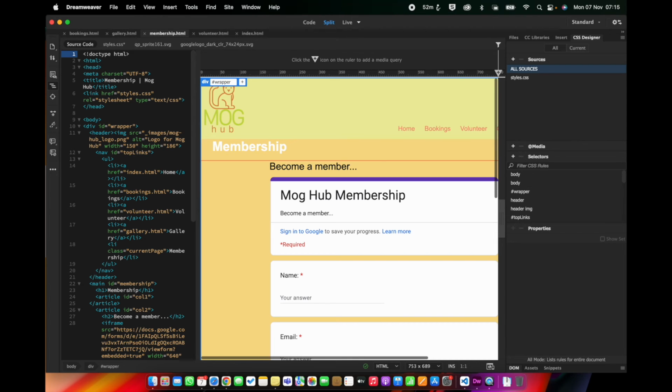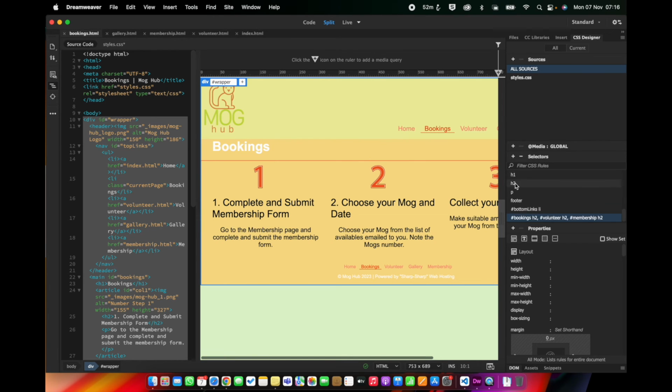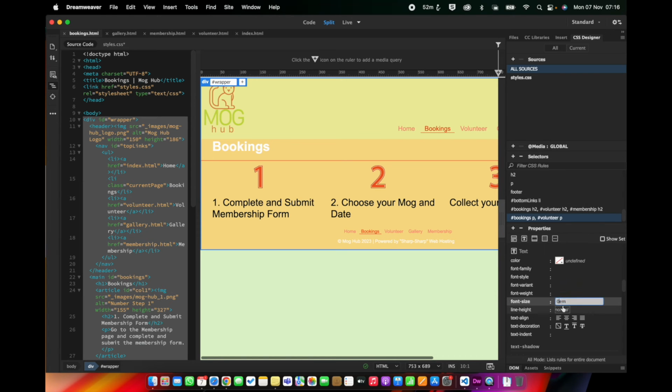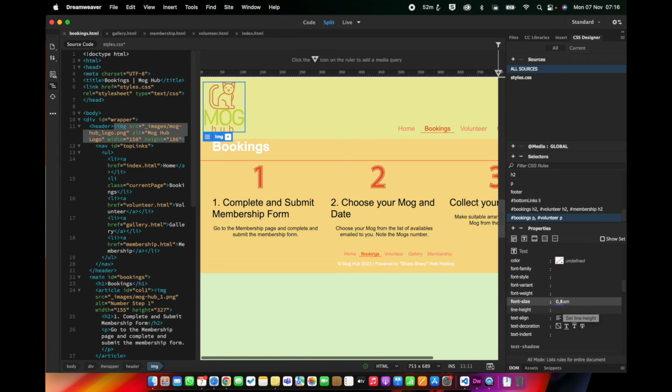Right, then we are going to move down to the paragraphs for bookings and volunteers. So let's go to bookings and let's make a selector for bookings P, comma, and then volunteer P. So for those two, we're going to set the font size to 0.8 ems, and we're going to set the text align to left.